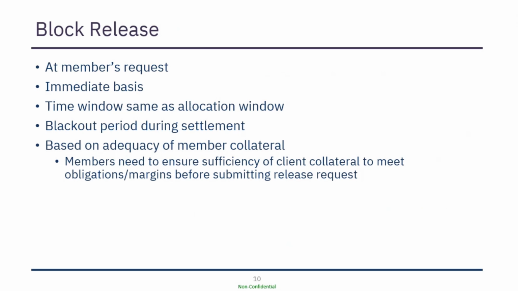Of course, in case of inactive clients who have not traded for 3 months, we will release on our own. But otherwise, it will be on the basis of the member's request. It will be on an immediate basis. Whenever a member requests a block release, we will allow the release instantly. But the time window for submission of the release request will be the same as the window for allocation. And in addition, there will be a blackout period, around 8 to 9.